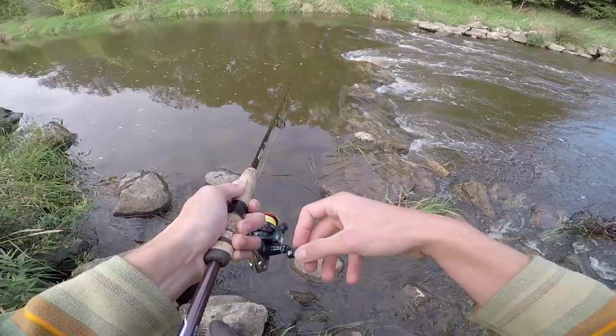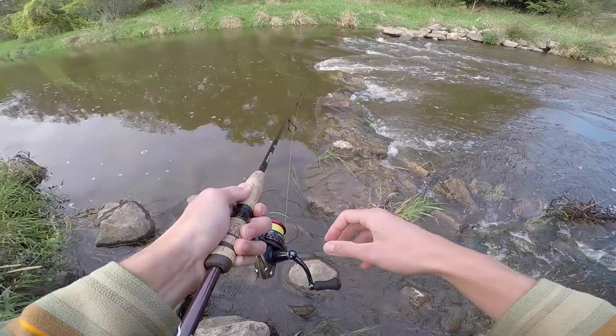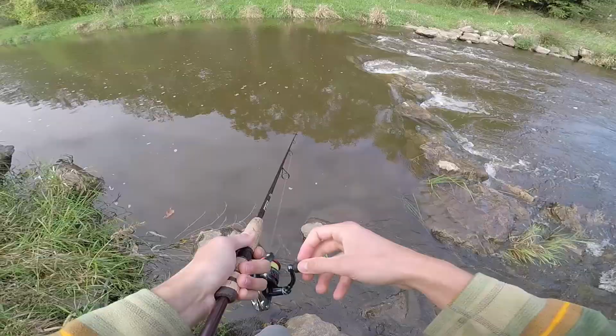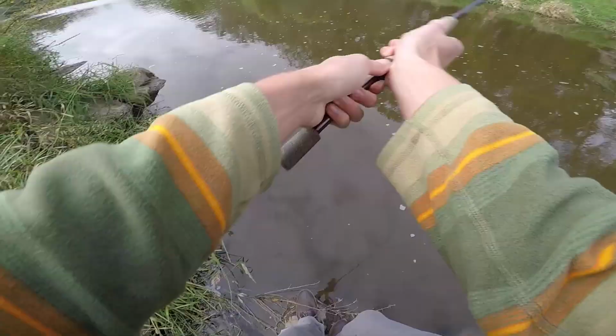So as you can see, I'm just kind of twitching down and just reeling really slow. And that's how I prefer to work it. But again, you can drag and reel and drag and reel. I just like to keep that jig head bouncing. I just want to catch one or two fish today. I don't have any expectations of putting a hurting on them. Not with the river so high and kind of dingy, but at least a couple fish would make my day just nice.